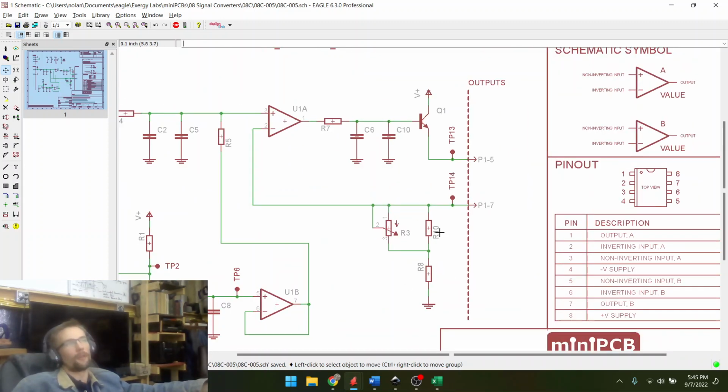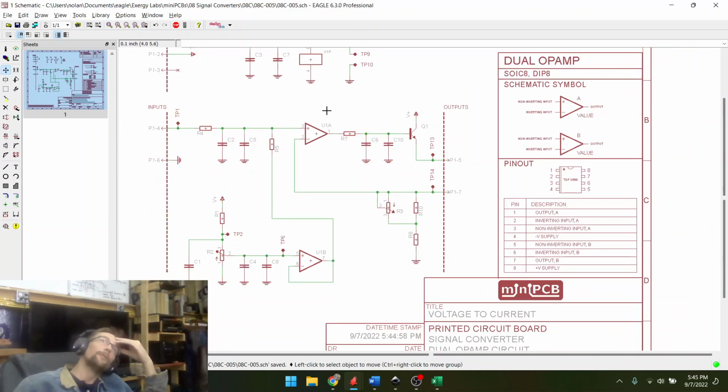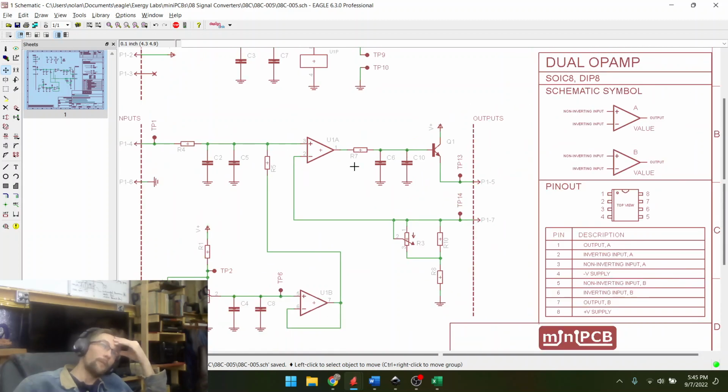I minimized the capacitance. Well, I didn't add capacitors here so that the signal doesn't have the lag of the capacitance, but the output right here that's driving the current has an RC filter, so it filters out the high frequency. So is that a good way to do it or a bad way to do it? I put the caps on the feedback or the output.